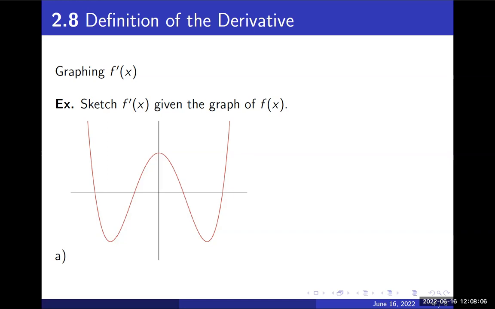So the first one we're given is this graph here. It's kind of got this W shape. That is f of x. We're going to be able to sketch f prime of x just from that. And notice, we're not given any numbers on the x and y axes, because we're going to do this a little bit more generally. That's going to be much simpler for our experience right now. Okay, let me switch over.